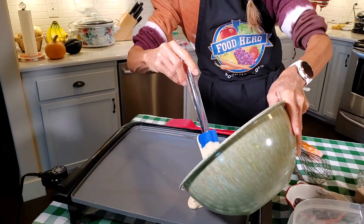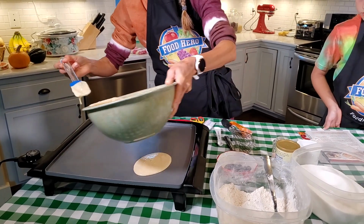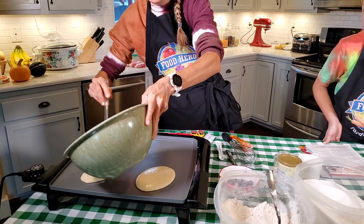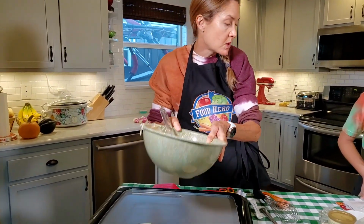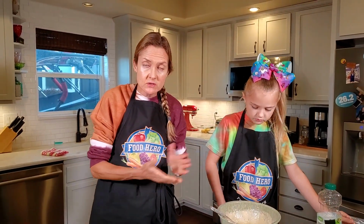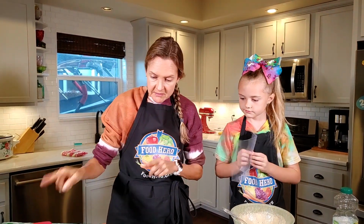Now, you can make these pancakes as big or as little as you want. The other thing I want to point out is if you like thicker pancakes, you can add a little less liquid. If you want them thinner, just add a little bit more milk or water. And any type of milk works in here. You can use, of course, dairy milk, or you can use a soy or almond beverage too. Now, I'm going to let these cook.